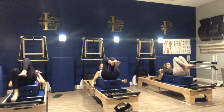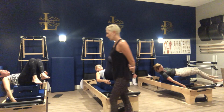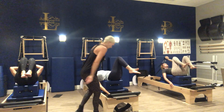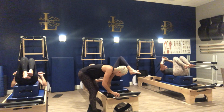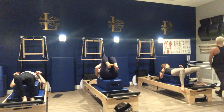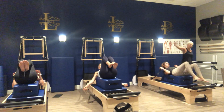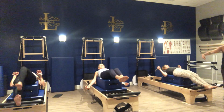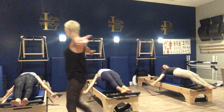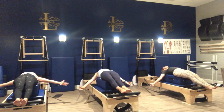Ladies, remember how to change your springs for teaser. Swing yourself around on your box. Take one spring off. And bring the tops of your shoulders off the box. So go back just a little bit more, not a lot. Bring your legs over the bar, straight legs over the bar, heels together, toes apart. Your arms are out to the side and they're lifted. They're not hanging or dragging down onto the floor. Bring your chin to your chest.